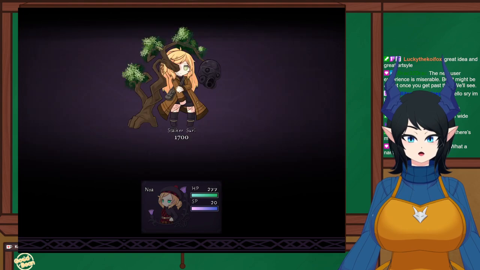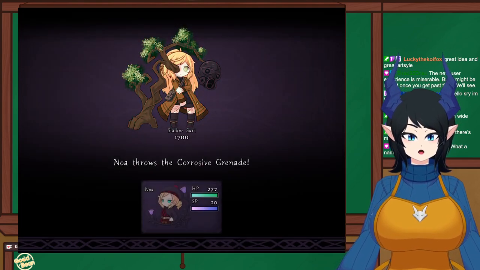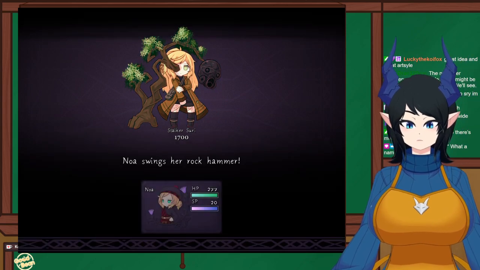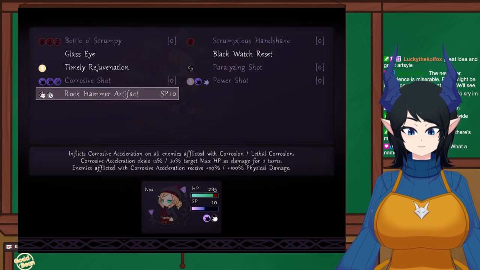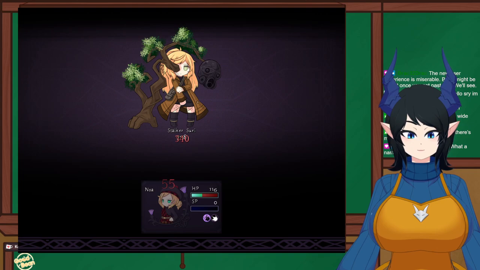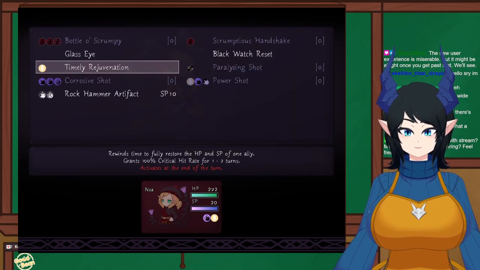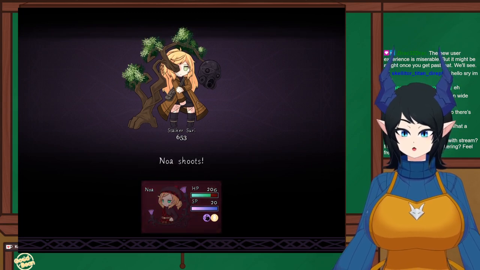Okay. Corrosion, because we like corrosion. How much damage do you do? Okay, items are for you, so we're gonna smack you with that. Okay. Bonk. Eat. Rejuvenate, rejuvenate. Yeah. And we may as well shoot because we're the crit. Third hand!